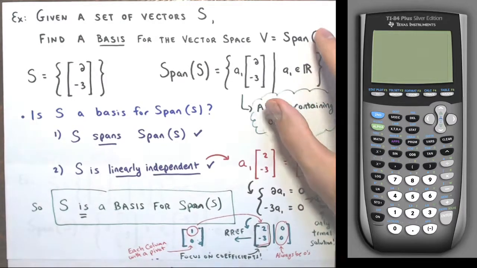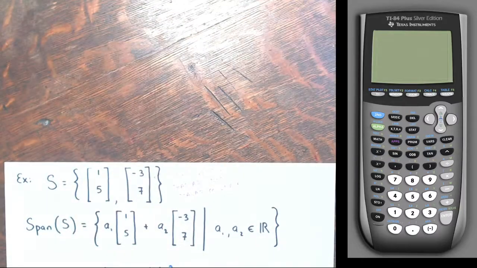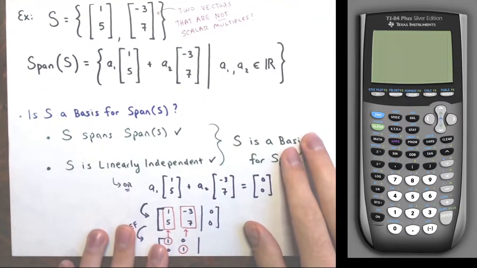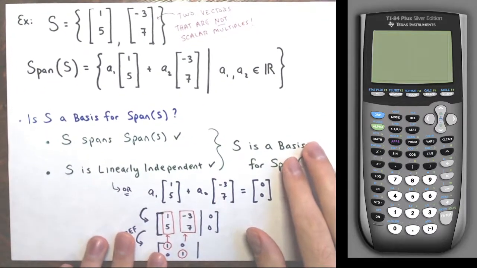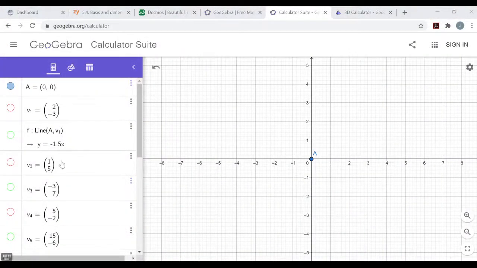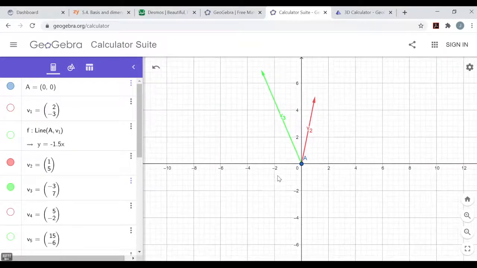Now the span of 2 vectors that are independent, like in the second example, you'll see forms a plane. It doesn't color in the entire plane here, so I'll show you. Here are the second example's vectors from S. We had (1, 5) and (-3, 7), and I'll back this up so we can see the whole thing. There we go. (1, 5) is the red vector, and (-3, 7) is the green vector. Do you see how they're not on the same line? They don't point in the same direction or opposite directions.